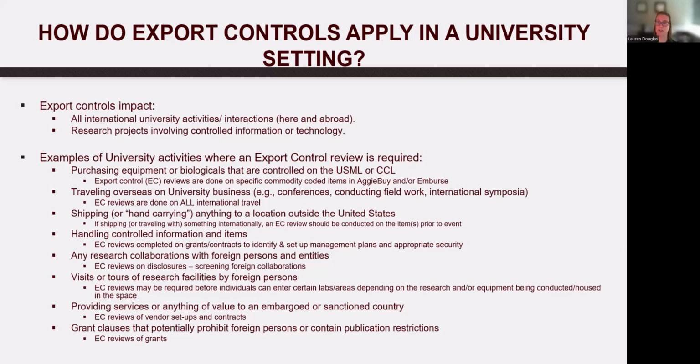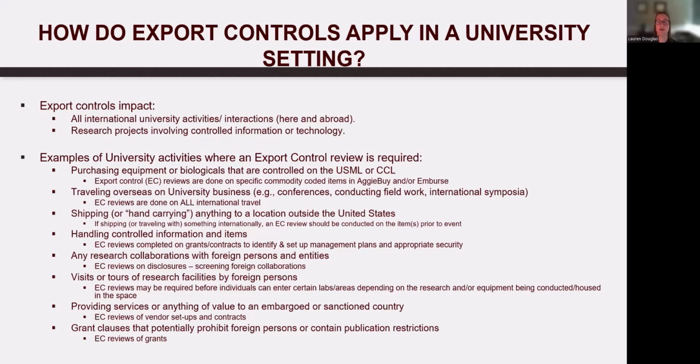Export control reviews are done on disclosures. We screen foreign collaborators and institutions. Are you having a visit or a tour of your research space by foreign persons? You may need an export control review before individuals can enter certain areas or view certain things, depending on what research is being conducted there or what kind of items are in that space.